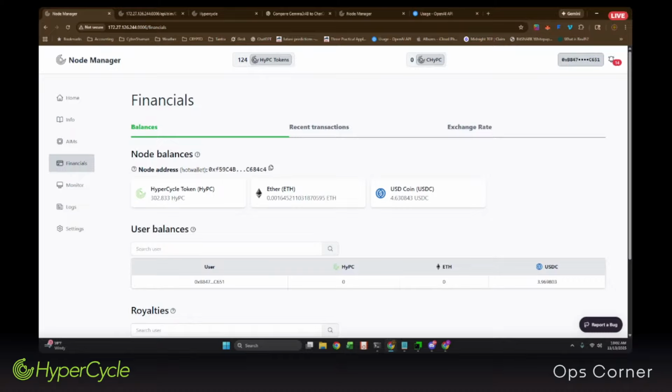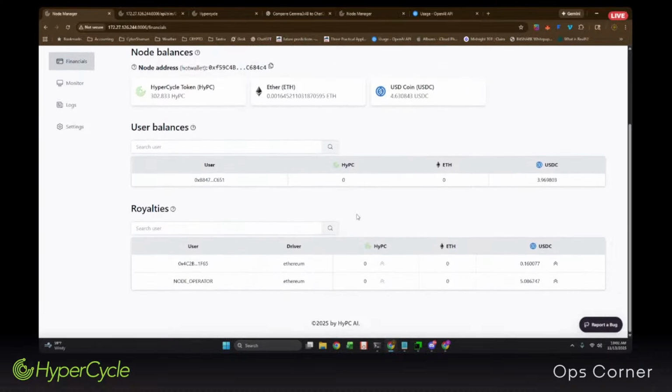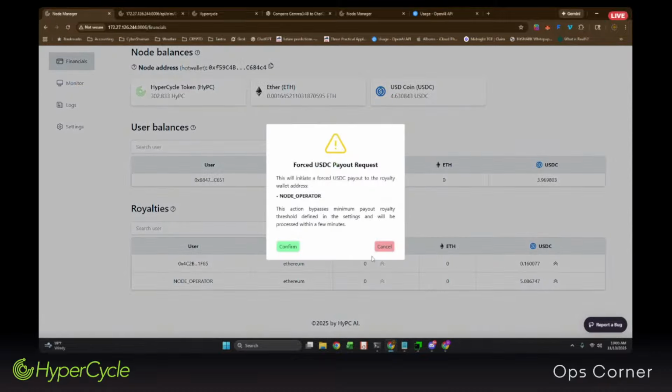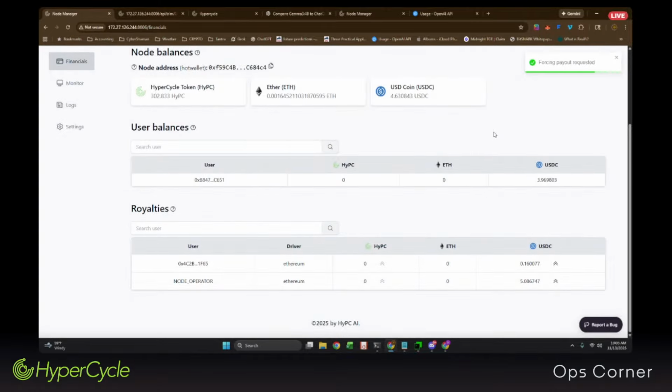So the purpose of Ops Corner is, for one, a demonstration of a technology to give validation to it, and two, it is targeted towards those who want to get more hands-on or want to network with people who want to get more hands-on. Using Node Manager is optional, but it's definitely a tool more designed for people who want to be operators or developers.